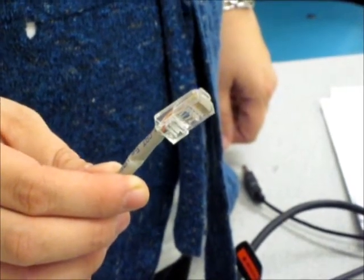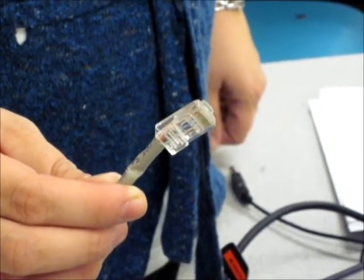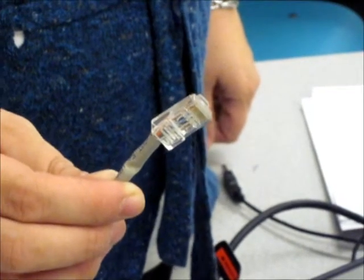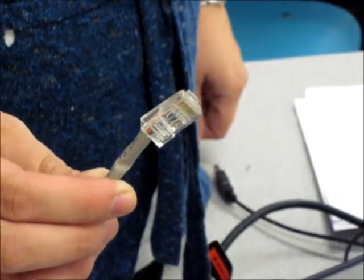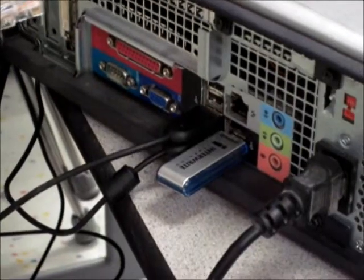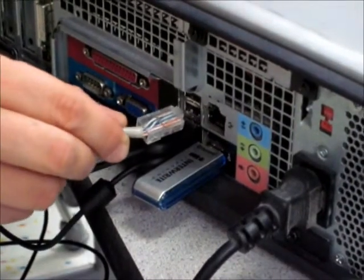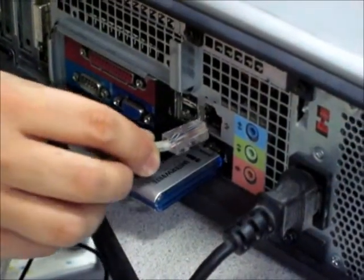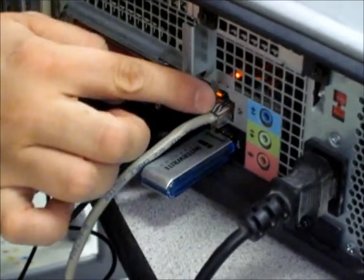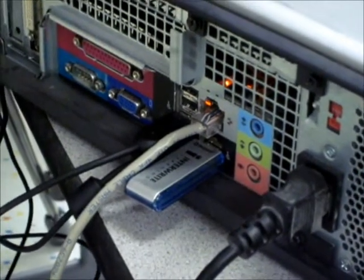This is a cord for the internet cable. It looks like a larger cable like you would see when you're connecting your phone to the phone jack. But it's a little bit bigger and it's used only for the internet. You connect this to the back of your computer. To plug in this cord, if you look on the back of the computer, you will see something that looks like a telephone jack. Slide the cord in until it firmly clicks. A little light may shine on the inside of this to show that it is connected correctly.